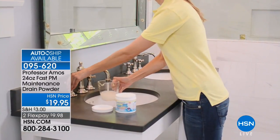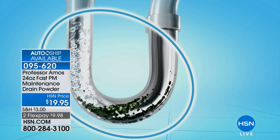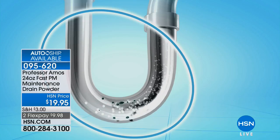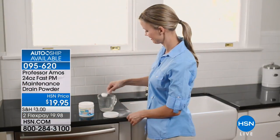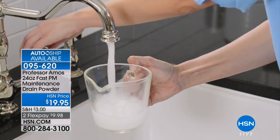So once you've restored your lines, this is called preventative maintenance. You put a serving into a cup of hot water. It's hot water activated, and you'll use that to go down your lines to keep your lines clean for the next year and a half. Use our preventative maintenance. Try it out. It's specifically designed for your garbage disposal, your wash machine, any kind of machine with a drain line on it.